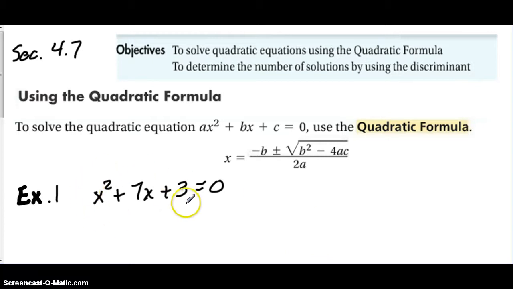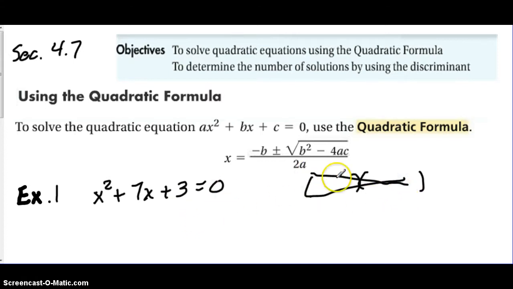But this one right here, it's not possible to factor because, if you look, this is a real easy one: you cannot find any factors of 3 that add up to 7. 3 and 1 are the only factors, and those are not going to add up to 7. So we can't factor these right away, and we're going to have to come up with another technique.